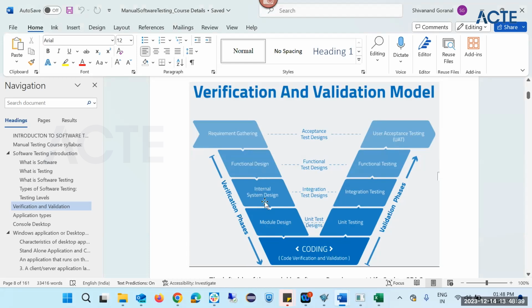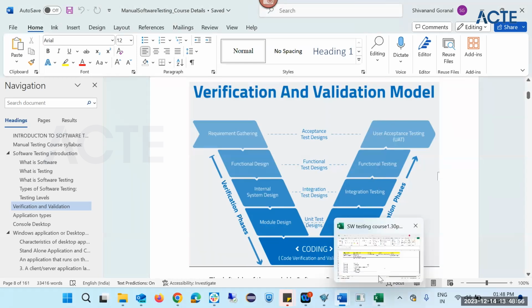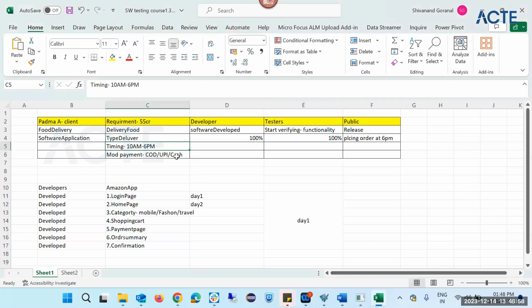So this is how any software company will follow these steps step by step. They will write the code, develop the application, right? They will do all kinds of testing, and they'll make sure all the functionality is working fine, right? If, let's say, any one functionality is not working, as I told, cash on delivery is not working, only UPI and cash is working.